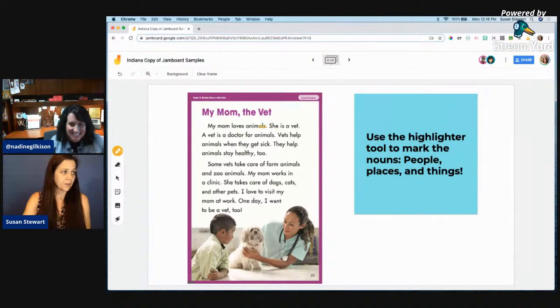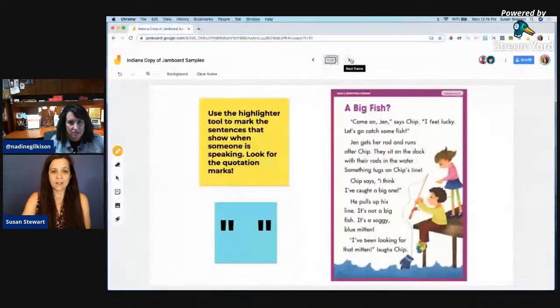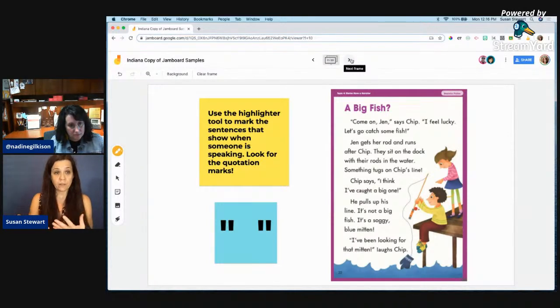And so I could just go through and highlight at a simple level. And then, again, if I want to go further, whatever purpose for reading we have here, I have underline and circle. Am I looking for a certain word? Am I looking for interesting vocabulary? For whatever purpose I'm reading, I can mark up my text that way.